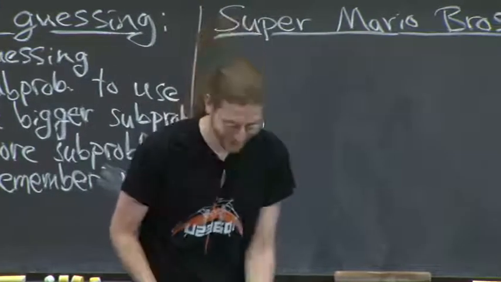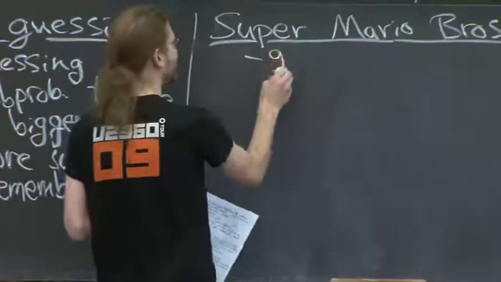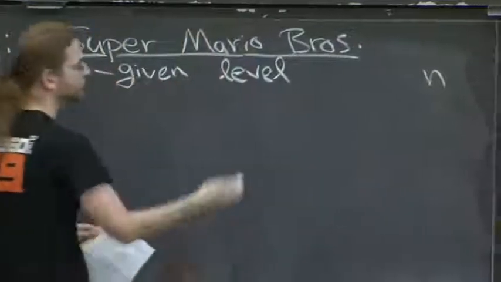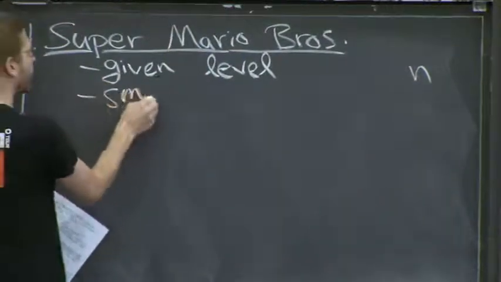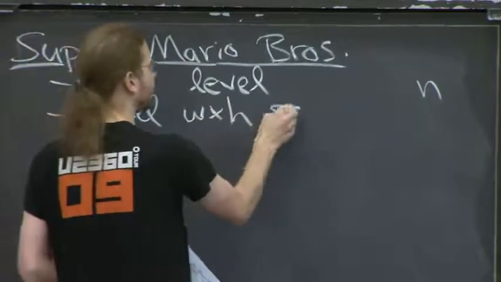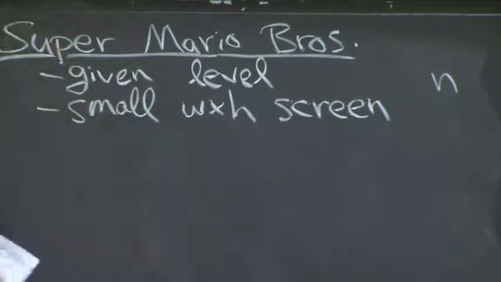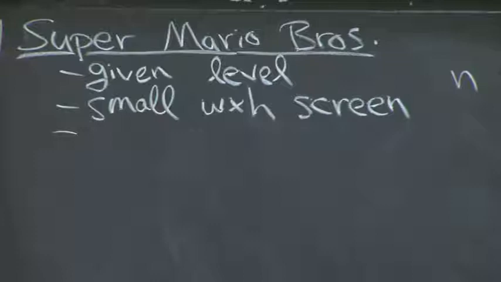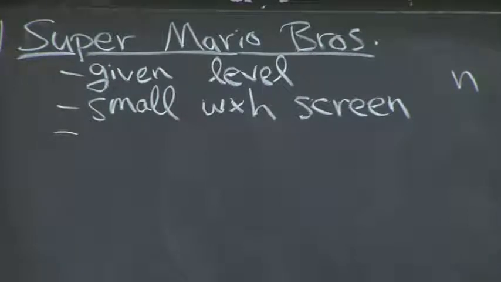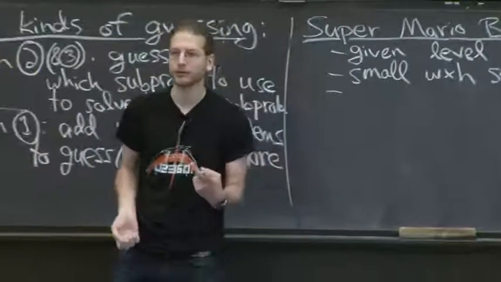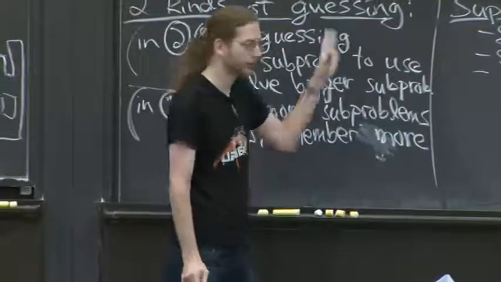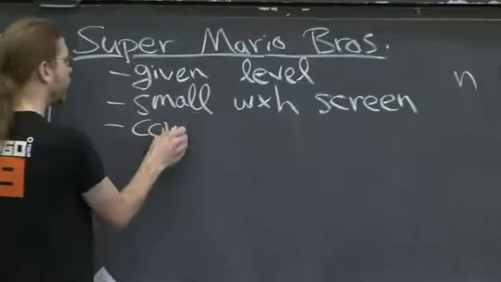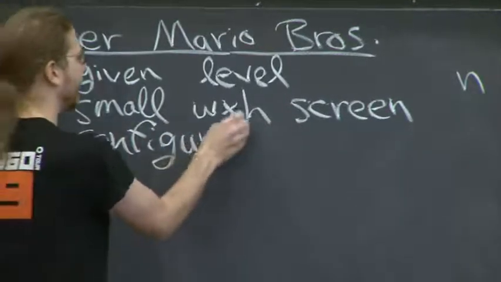this will work. So if you are given the entire level, so let's say there's n bits of information there, and you have a small W by H screen, W and H are not too big, then I claim we can solve Super Mario Brothers by dynamic programming. So let's say we want to maximize our score. You want to run through the level and maximize your score. Or you want to minimize the amount of time you use. You're doing level runs. Pick your favorite measure. All of those can be solved. And the way to do it, this sort of general approach to all these DPs, is we need to write down, what do I need to know about the game state? I'll call that a configuration.